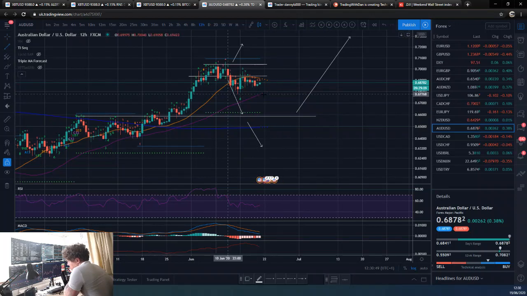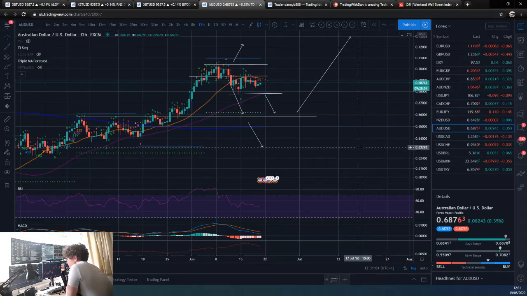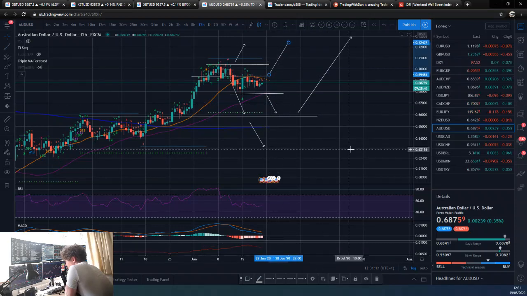I will just draw this line down here. I feel like this chart is getting a little bit cluttered, but we will draw it anyway, just because it makes us look big and clever when we've got lots of lines on charts. Not really, just kidding. Right, so maybe break below there, break above there. Obviously, you know the deal. I don't really need to draw an arrow, but let's do it. There we go.